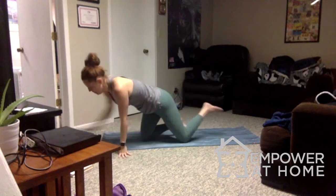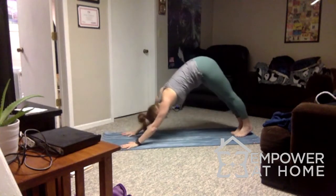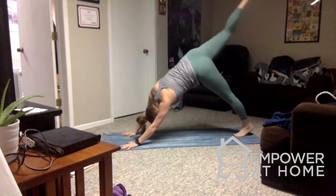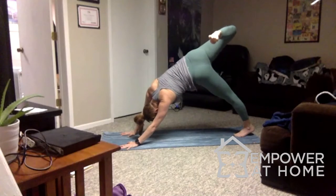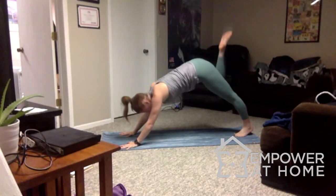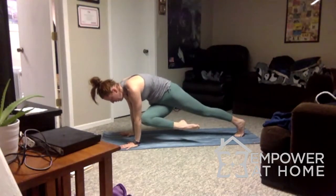As you're ready, take a deep breath in. Exhale, let it go. Inhale, lift that right heel high. Bend the knee, open the hip once again. Really draw that heel into the glute. And on your exhale, you're going to draw that knee towards your left elbow and see if you can just bring it as close as you can.